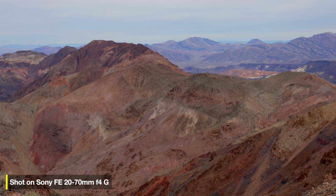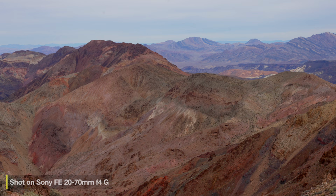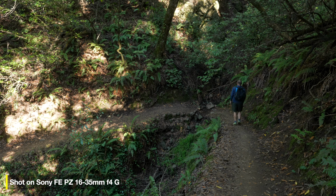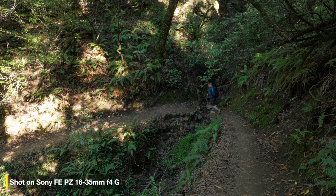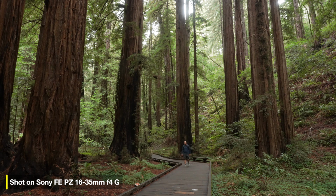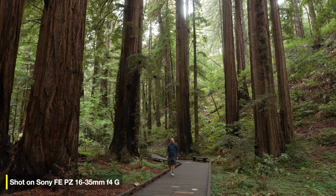The package between the E1 and these smaller f4 lenses is definitely easy to carry around. I'll use the 20-70 lens most of the time because I'm hiking and maybe I want to see some mountain ranges in the distance or whatever it might be. If I'm somewhere in a forest and I'm not going to have a lot of views where I need that reach, then I'll use the 16-35. Having that 16 on the bottom really lets you get some incredibly wide shots, and it gives a good sense of scale when you're in something like a forest and there's a lot of trees.